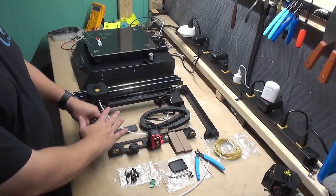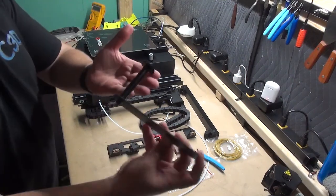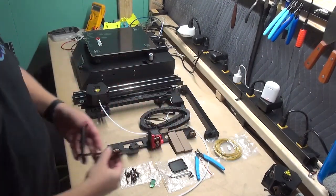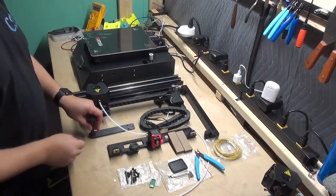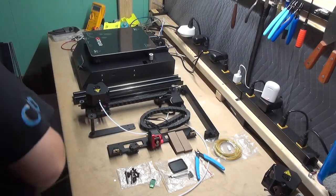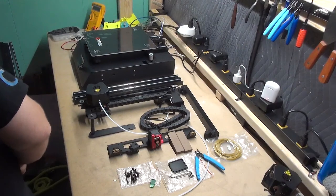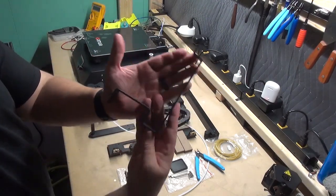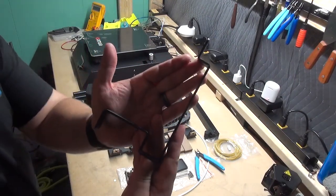But for a V2, it looks like this design with the rounded shape. If you have a different version, such as the V1 or the V0, yours will be more of an angled bracket.